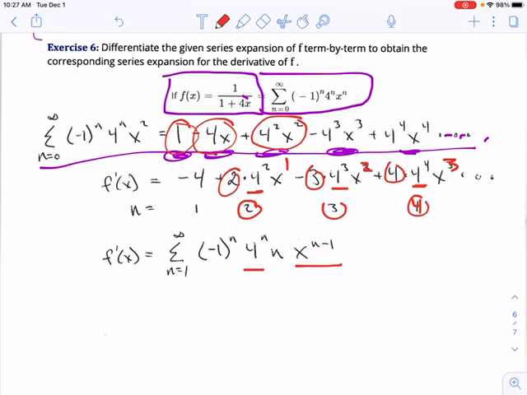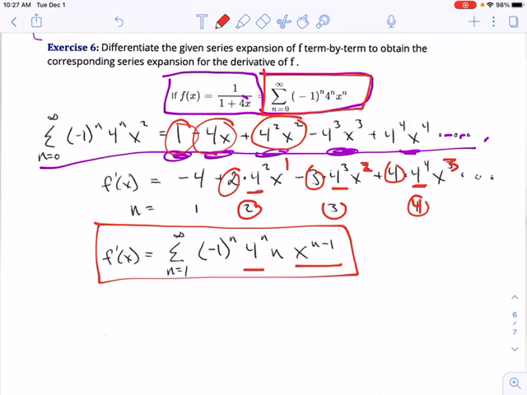And then, of course, we have an alternating series. And so we want the first term to be negative. So if I start with n equals 1, negative 1 to the 1 would be a negative. And so that will give me my alternating series starting with a negative, positive, negative, positive. And so here we have, this then is the derivative of the original power series.